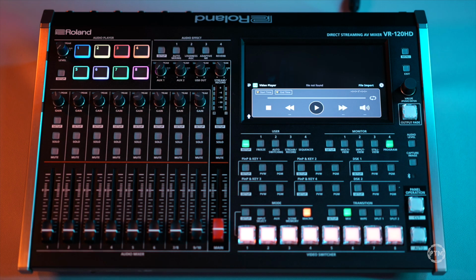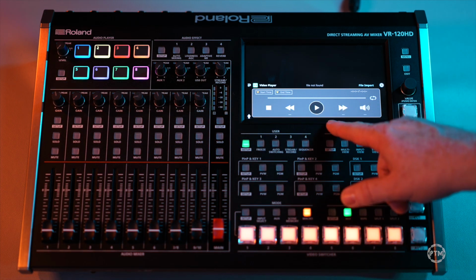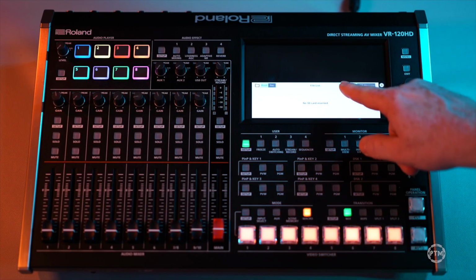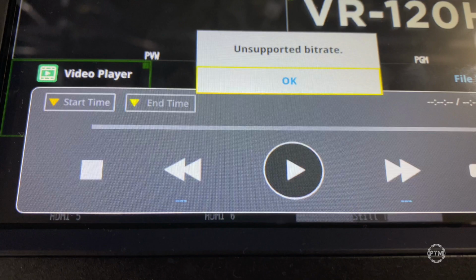I'm sure the first one will get fixed, probably in software. If it already hasn't, there's a firmware update. I just didn't download it before I did this video. But it wasn't playing back some of the video files in the menu. When you go into it, you scroll down to video playback. You go in there and import your video files from your SD card or your USB memory card. Every time I tried to load in the video I had on the SD card to play it, it said wrong resolution or wrong bitrate.